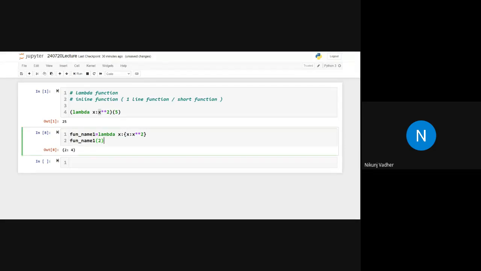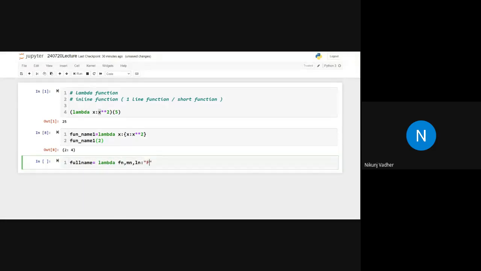So this is how you can define the lambda function. Now you cannot define lambda function only for number. You can also define the lambda function for, let's say, string. So let's try a lambda function with the string. Let's say full name. Full name equals to lambda, where you will pass first name, middle name, and last name. So what you will do? You will merge all these strings, and then you will return a single string.